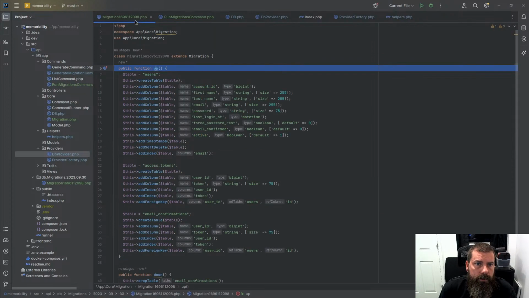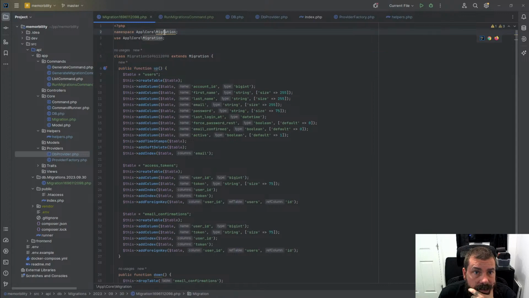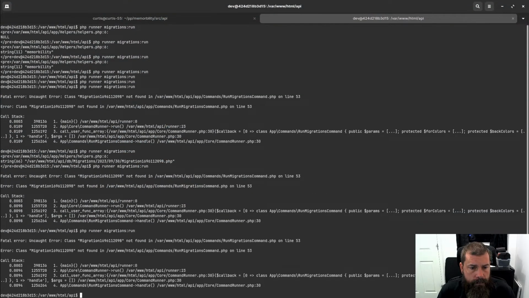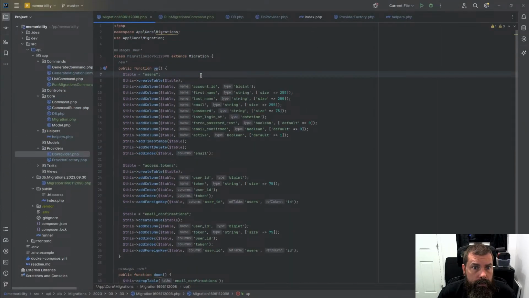Let's look at that migration, make sure we don't have an error in here. Migrations. Error class not found.